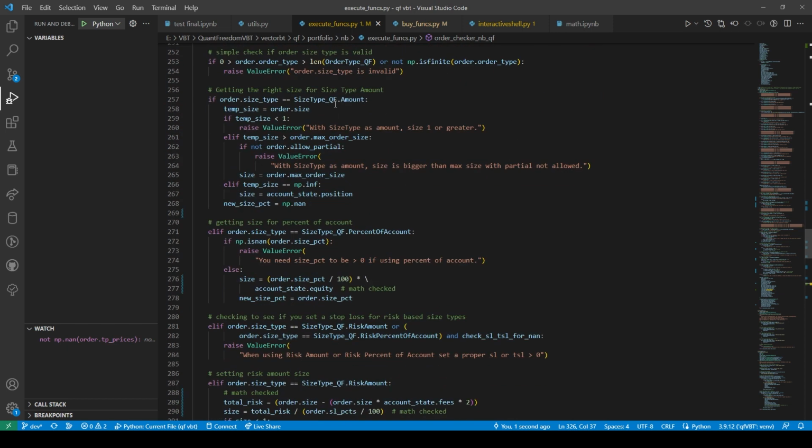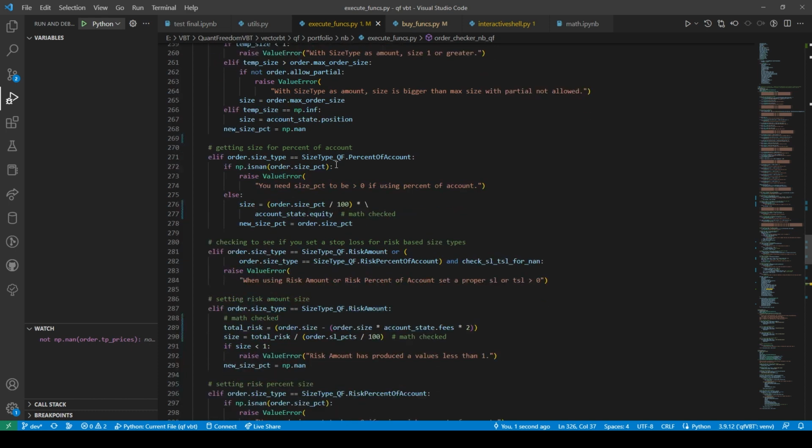Here, what are we doing? Amount, percent of account. Percent of account is 5%. Wait, what? If I said I want to risk 5%, then it does this times this.